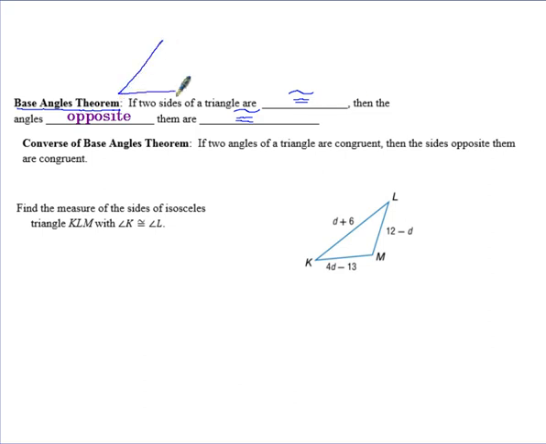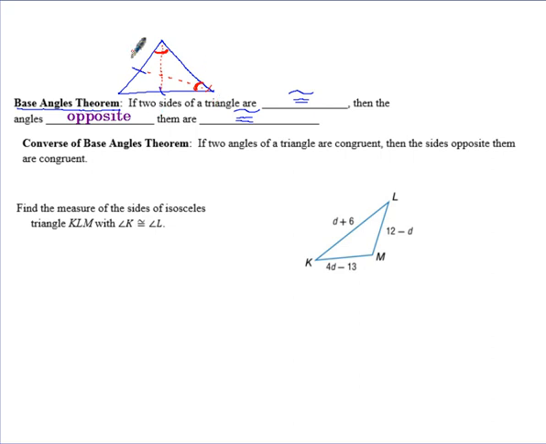And so in any triangle, if I have two sides that are congruent, let's just say these two sides were congruent here. So those are my congruent sides. This is an isosceles triangle. It says then the angles opposite them are congruent. So if this is my congruent side, just imagine that you were drawing a line to the angle that's opposite that. So this angle here and this angle here. So these are the two angles that are opposite those sides. So these two sides would be congruent and these two angles would be congruent.